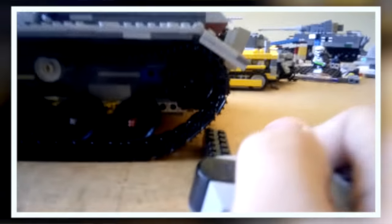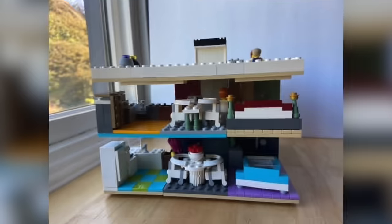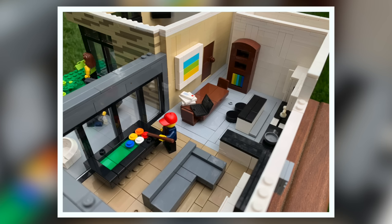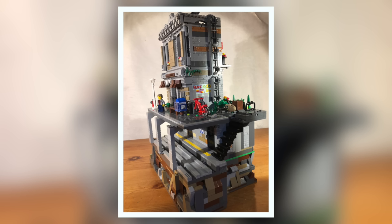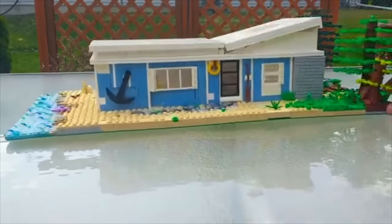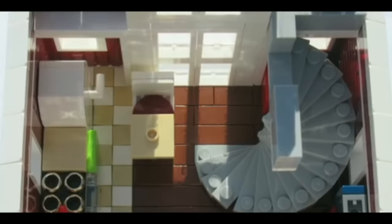There are a few other honorable mentions I want to give out, including O-Lego, who created this cool apartment where the interior pops out. Lincoln's Bricks, who entered this really aesthetic beach house — very modern design. The Brickaniac, who recreated the Mandalorian finale. Eli Bricks, who created this cafe, subway, and secret lab — almost like a Gotham City build. Kick-A-Brick, who entered this beach house mock — I would totally want to go on vacation here. And finally, Brickpix, who entered this Scandinavian house — almost reminds me of those TV shows called Living Big in a Tiny Home.